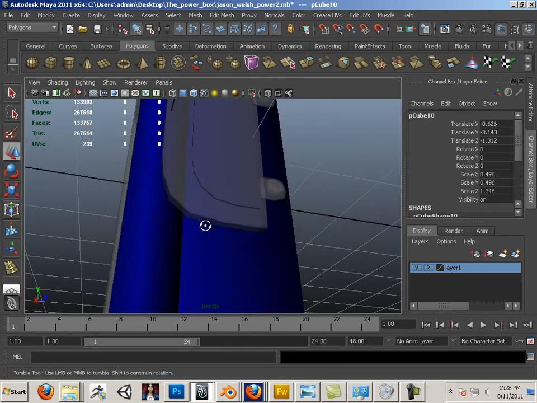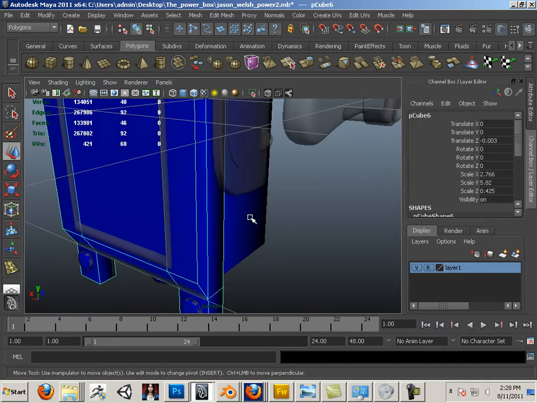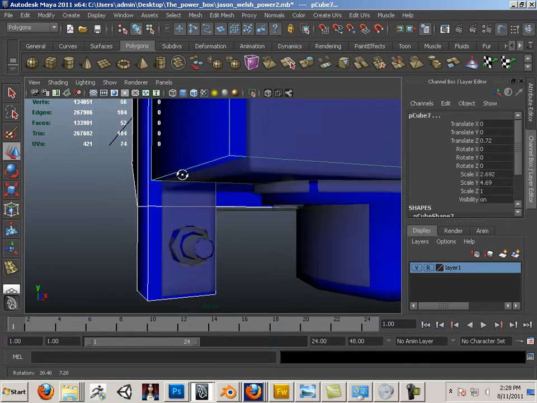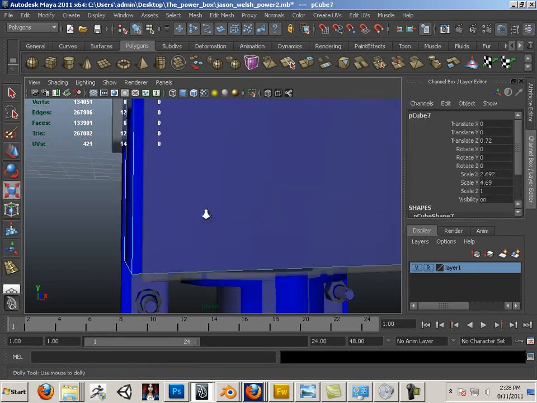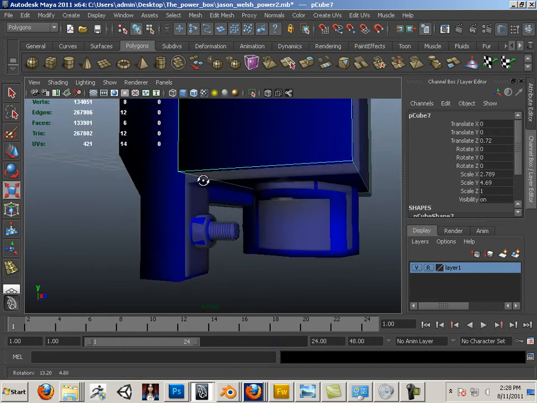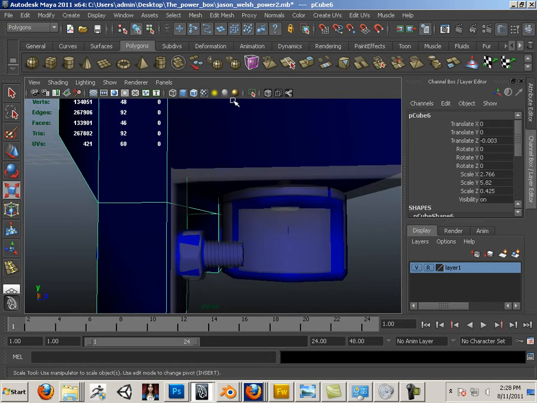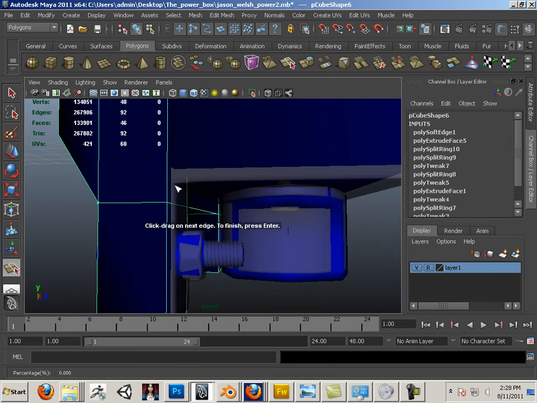Alright, now this thing is not being represented at all. So how do we get that? Well, we're turning this into a game asset, so the use of tris in polygons is totally legit. I need the lowest polygon count I can, and since it's going in-game and not being sculpted on, we can use triangles. So in this case, I'm going to use the split polygon tool. Split it here.